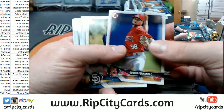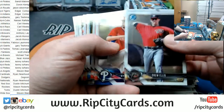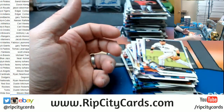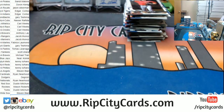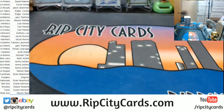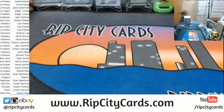I can't do it faster, Nicholas. The problem is having to go through the paper base. If I didn't have to look for the rookies, we'd be done already some time ago. But I gotta go through the base.